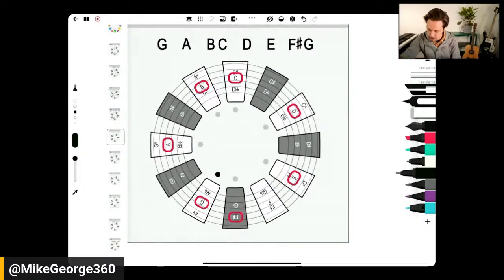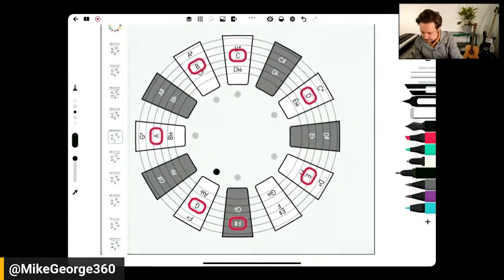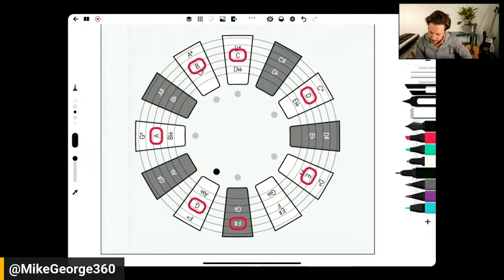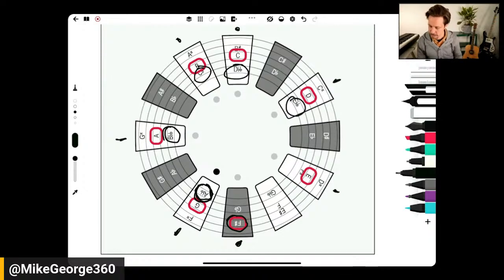Let's look at G. So we have G, all of these are white keys. They're all white keys. And so, yeah, let's just use the natural name for those. And because we have one black key, let's use the sharp name for that, instead of starting with the double flat, like we're already signing ourselves up for pain, because now we're going to have flat names to actually make sense of that pattern.